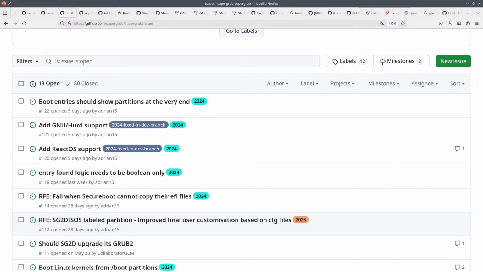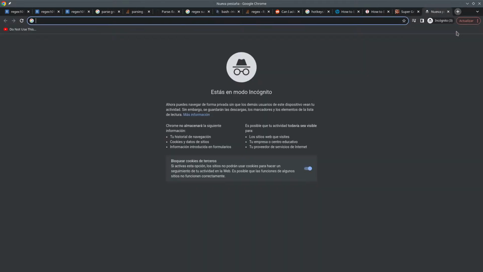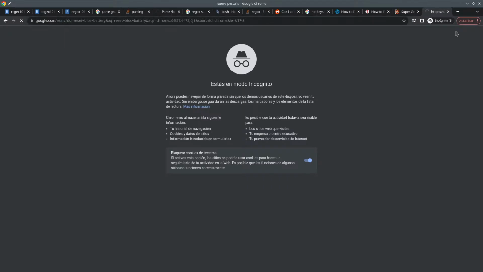I use F2, but I don't get the BIOS key. I mean, use Del instead. Try to press F2 a lot when it should. Maybe you can use this thing, which is reset BIOS battery.